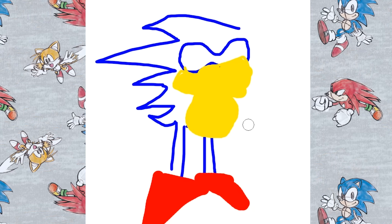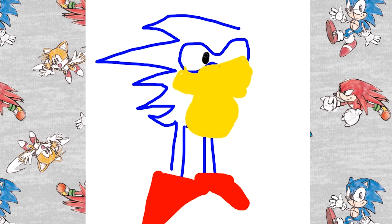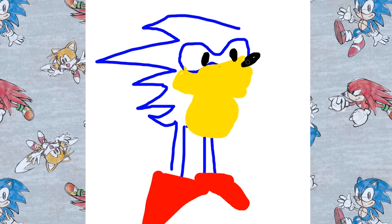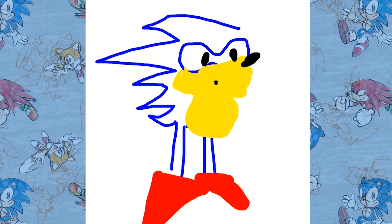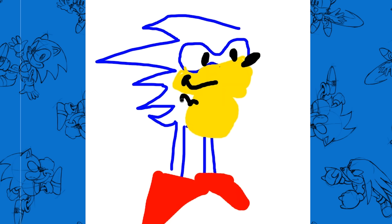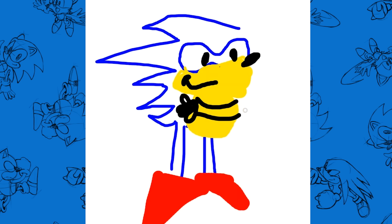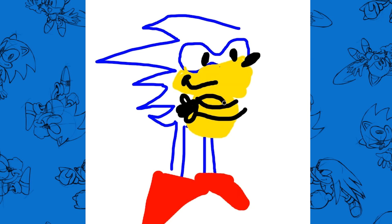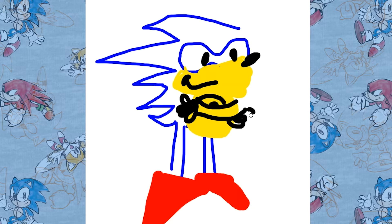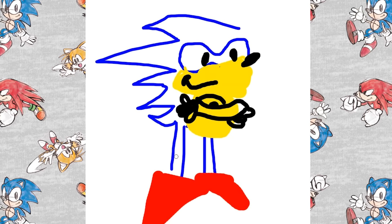All right, so they look good. Fill them in with the paintbrush and we're going to go back to black. Switching paint colors is an art and a science. Go from red to black quickly and do these two eyes and the bean-shaped nose. Most important part, I think, is the smirk — same color on the smirk. Sonic's attitude really looks great. Five fingers on Sonic's hand, and then the arms crossed over really give an attitude. This is when art comes to life. Personality comes from the artist, which in this case is me — because I got attitude and I want to bring that out in Sonic.